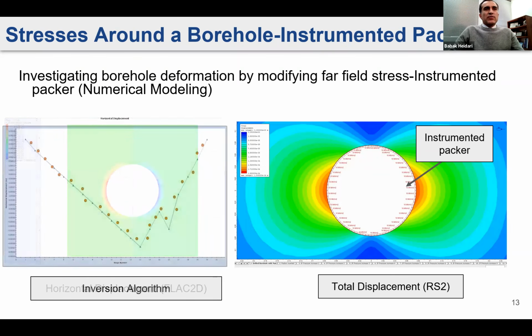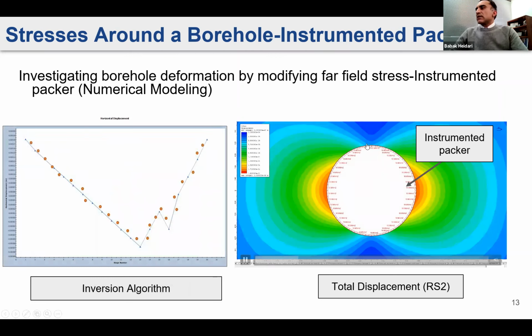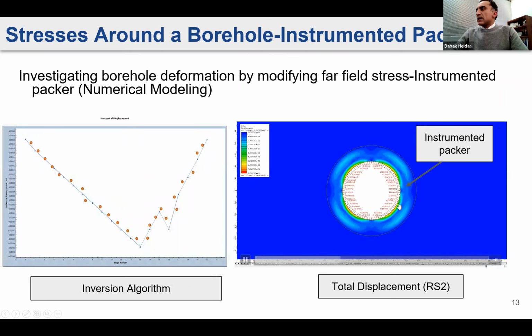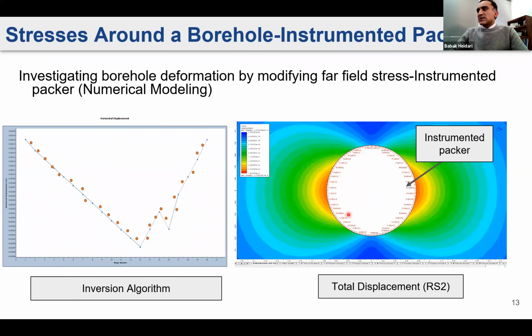So this is, for example, what I'm doing here. If you look at the video, what is happening? This is a packer. I don't know what happened to my laser point. This is a packer, I'm inflating. This is a finite element model. This is what I did in the RS2 RocScience finite element code. So I'm inflating the packer. That's the problem, the laser pointer doesn't work with the animation.